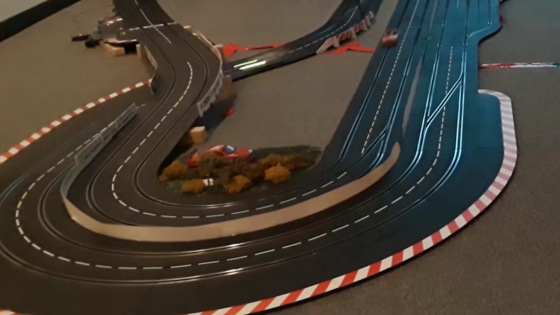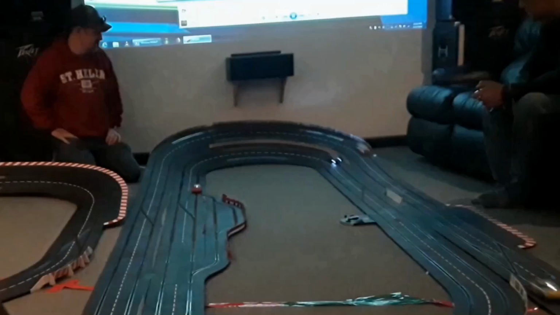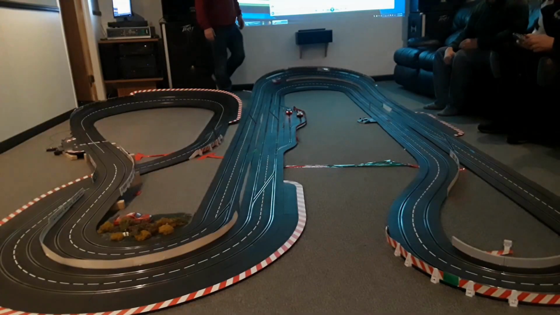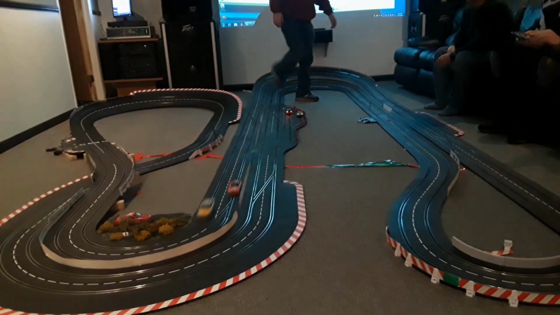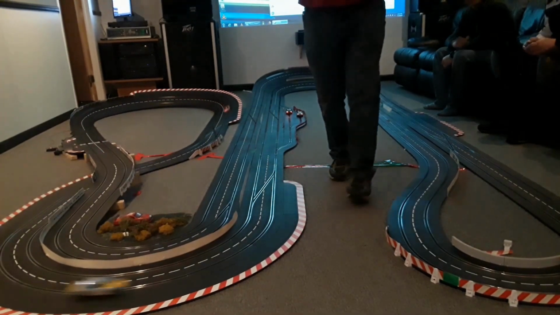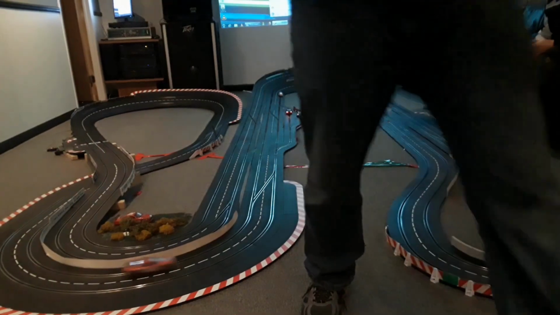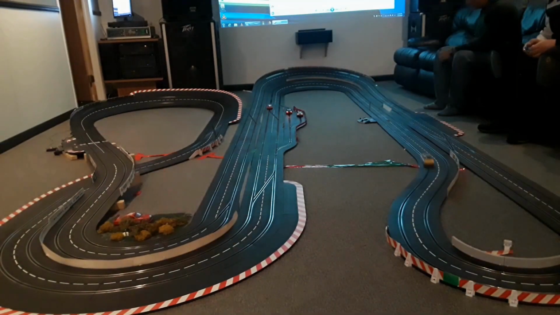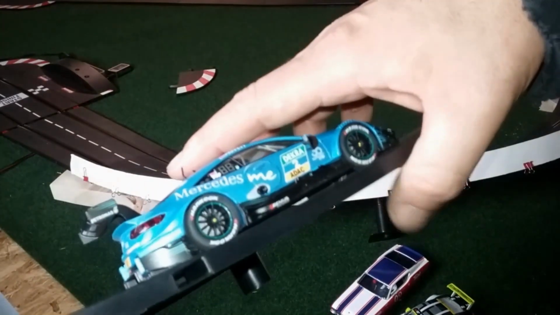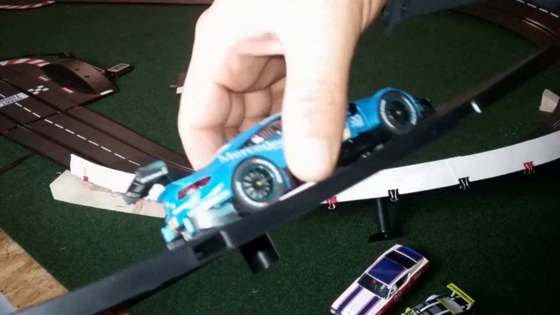Even if you're only running a 2 lane digital track, you can still nest these turns like in these examples here. This track is on the floor and people need to be able to walk around here, and so nesting the turns maximizes our infield area. So even though it looks like a 4 lane track, it's actually 2 lanes going one direction, 2 lanes coming back in the other direction. And all of these tracks come in a high bank variety as well. As mentioned in the section on bank turns though, be aware of the radius 1 and 2 bank turns, as some cars will have trouble with those.